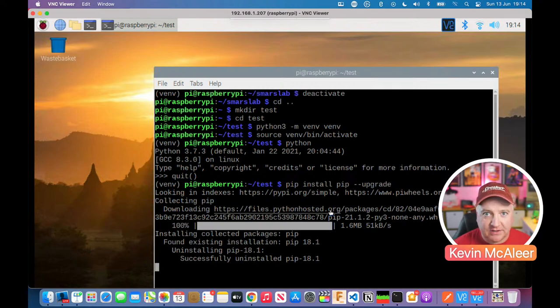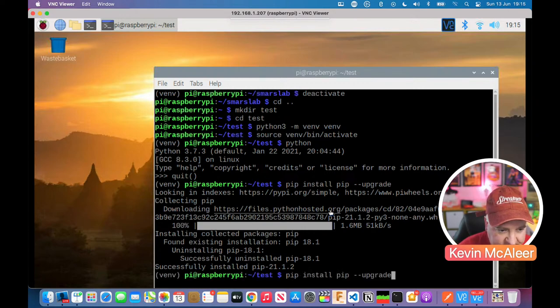Once it's done that, we can then install the SMARS library. And the SMARS library does have a few dependencies of its own, but they're all taken care of. You don't have to worry about that. It brings them in as we install it. Right, so now that that's installed, we can now do install SMARS library. So I always use the underscore, but I think you actually can use the dash. So pip install smars library. I think that's all we need to do.